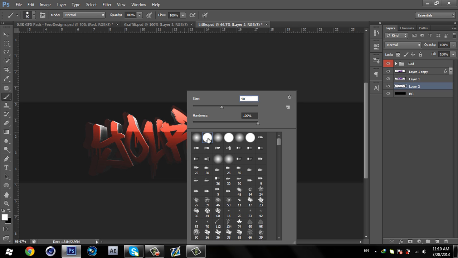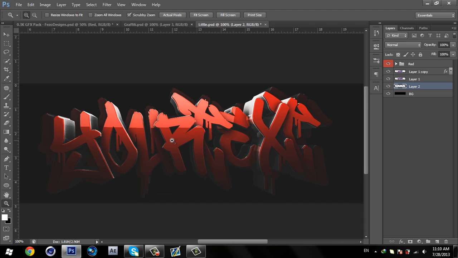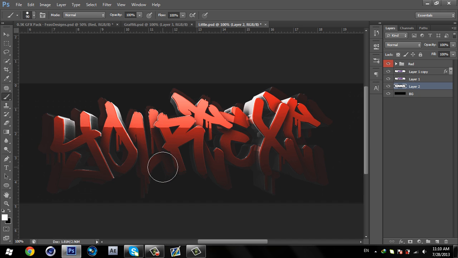Make sure you selected this brush, the second one. Then make sure the foreground color is white. Just keep brushing. Just brush where you want. I'm gonna brush right there, right there, right there.